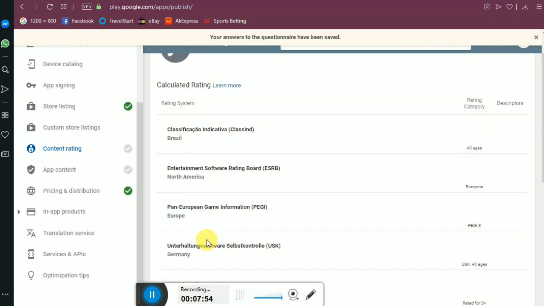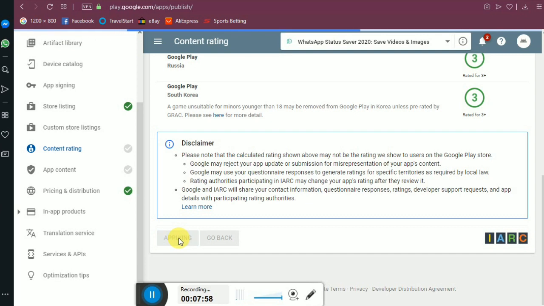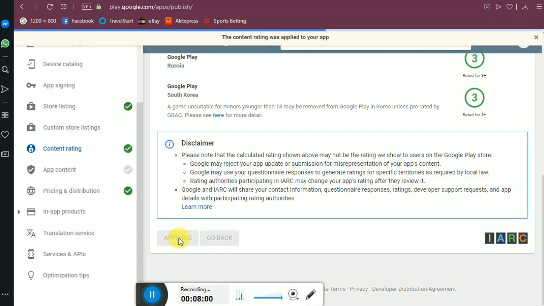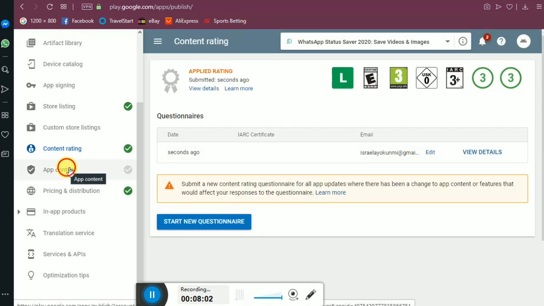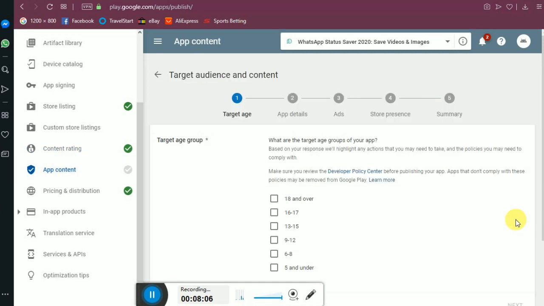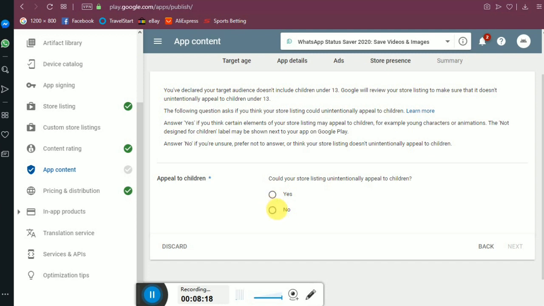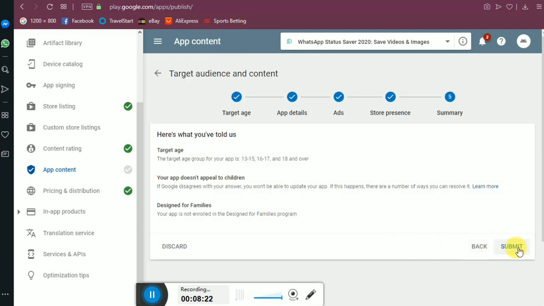Then we come to the app content and click on start. I can just click 16, let me just leave it at that age. Abuse of children, no, then we click on next. So submit.